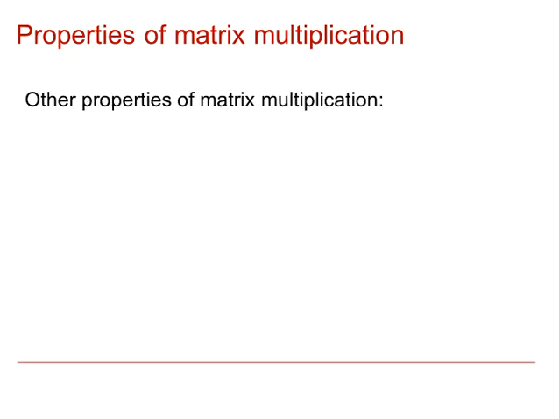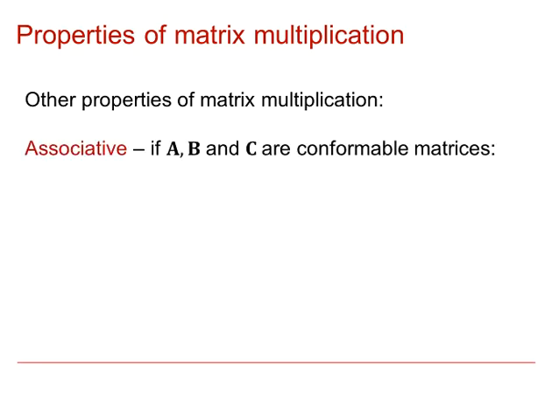Well, there are other properties of matrix multiplication that we can consider. Firstly, the idea of associativity. Associativity is where we can place a bracket in different positions if we've got 3 matrices multiplied together. So if we've got A multiplied by B and C, the bracket can go in the position shown on the left hand side, where we've multiplied B by C before then multiplying by A. Alternatively, we can do AB before we then multiply on the right by C. So associativity is indeed correct for matrix multiplication.